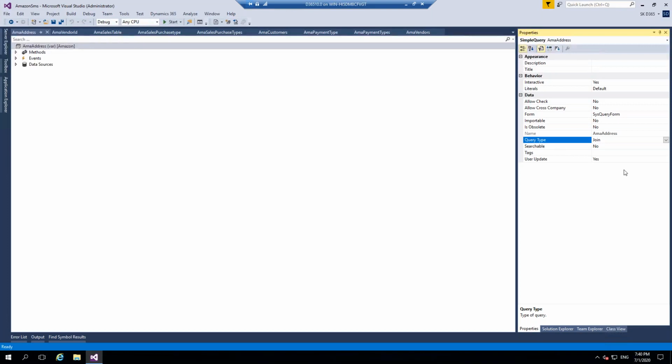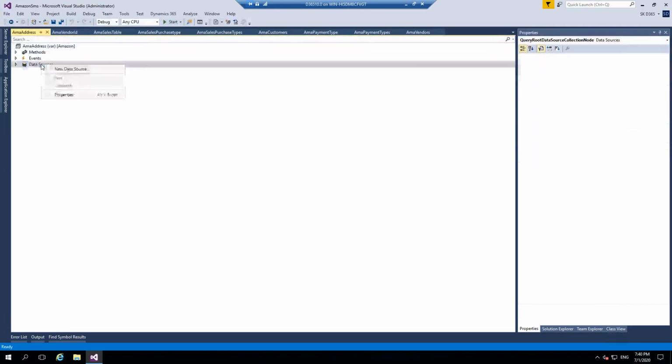Now here is searchable, whether you want to allow it to be searched. And there should be one more thing called sysquery form here. One second. This is a very interesting property. You know what this sysquery form is? In the case of select statements, whatever we have added, the query is fixed. Whereas in the case of AOT queries, that is not the case. The user will be able to customize the query. To do that, we have a form called sysquery form. We will see within a minute how it works.